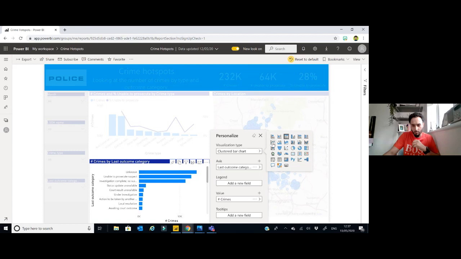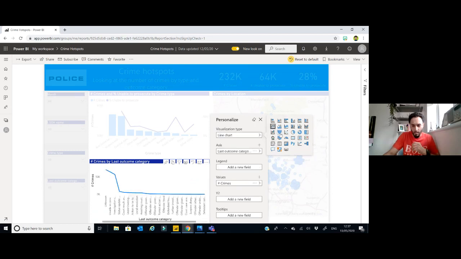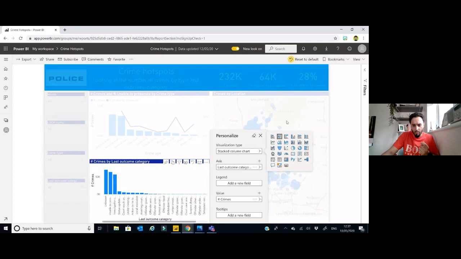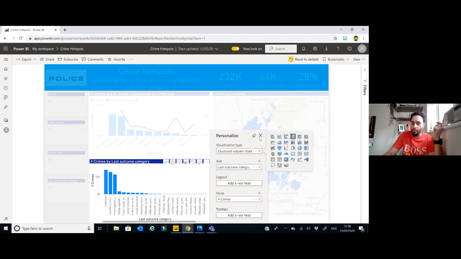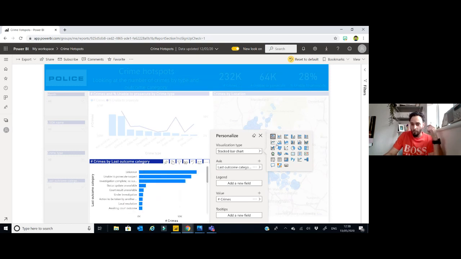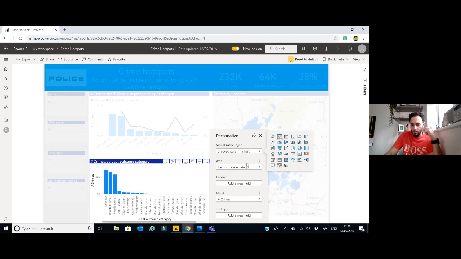Go into here, let's look at a line graph. It's not really the right data for that visual, but users now have the ability to choose their own visuals. A lot of the time, I think this has come around with users wanting to see things in their own way. Some people see things better with different graphs and visualizations, and not always what the developer has created. So this way you can personalize that view, create your own chart, update it and see it exactly as you want there.